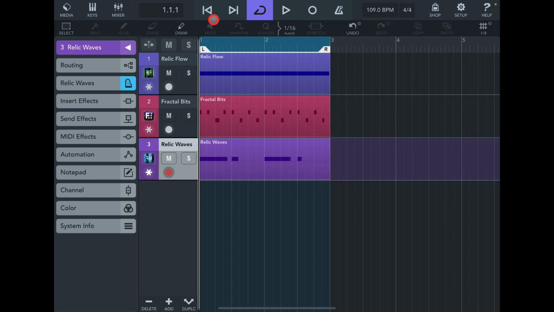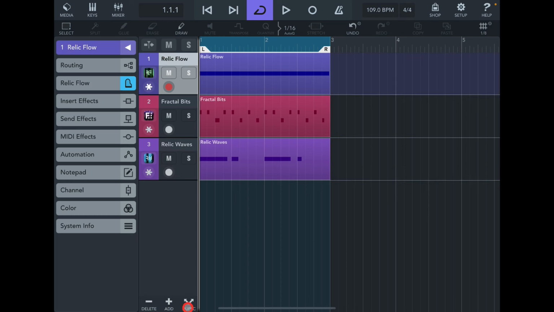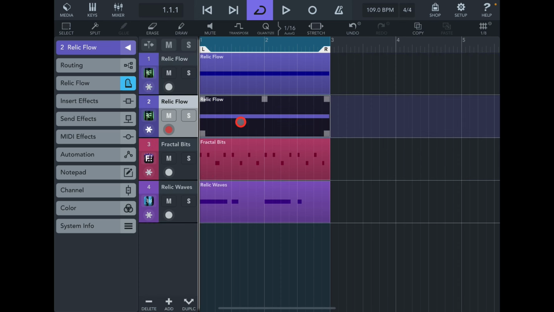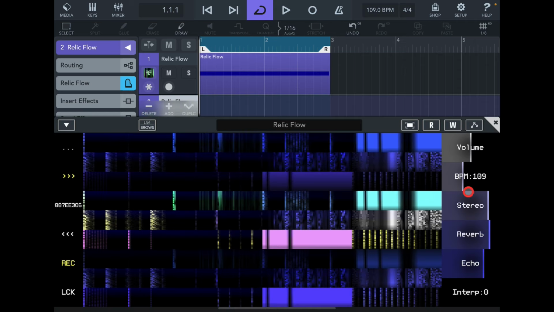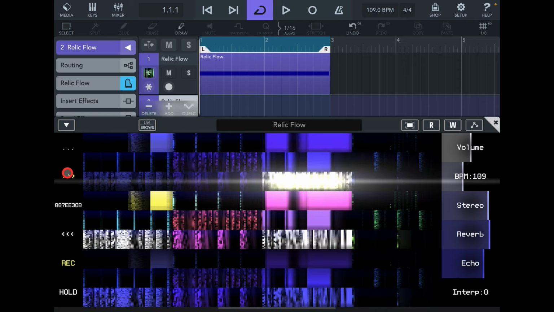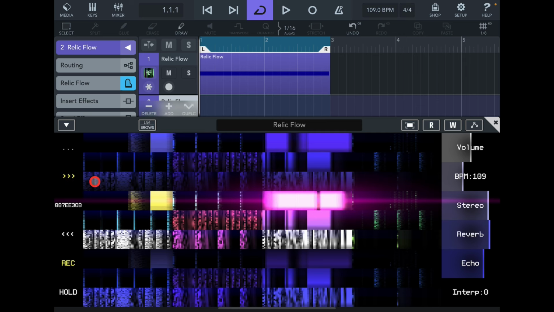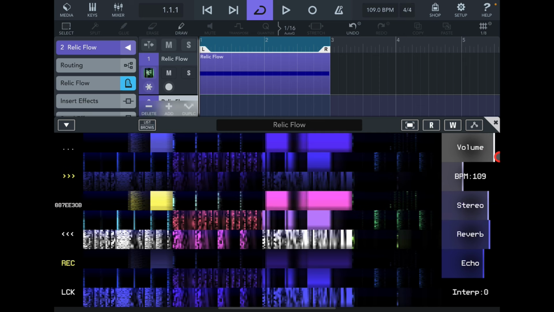Okay, let's add in another Relic Flow. Because I haven't frozen the MIDI on this, I can just basically duplicate this. So duplicate, I don't need the MIDI. I'm going to take that away because I may want to play some different kind of MIDI or poly MIDI or whatever. So let's close this, go to this new Relic Flow, which will be basically a copy of this one. Let's randomize some stuff. Plus it also remembers the BPM because it was a copy.